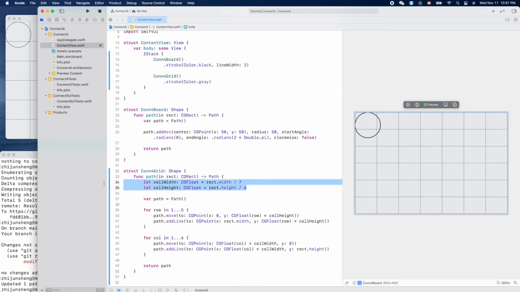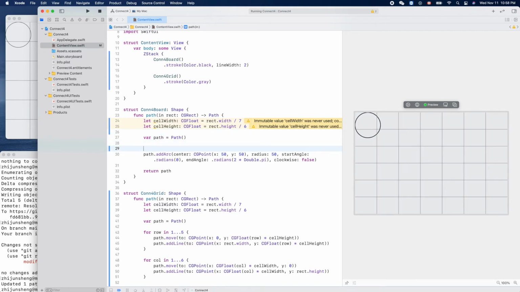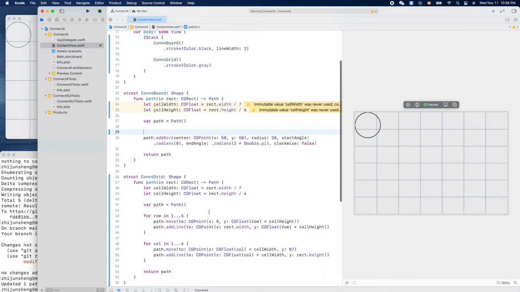We still need to figure out the center of each cell. So let's draw our circles.